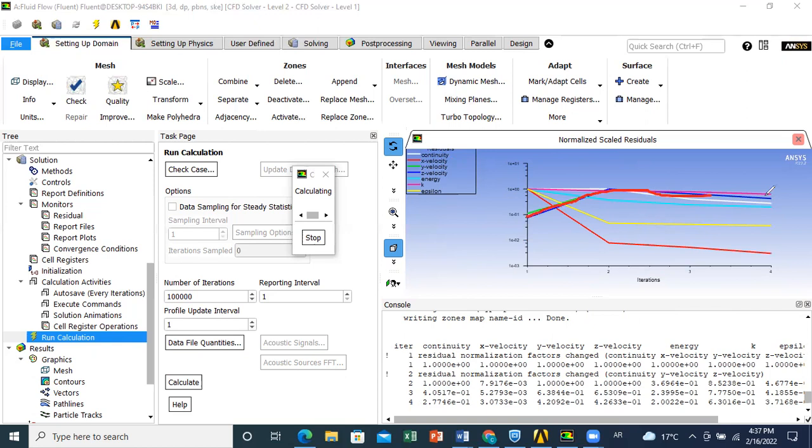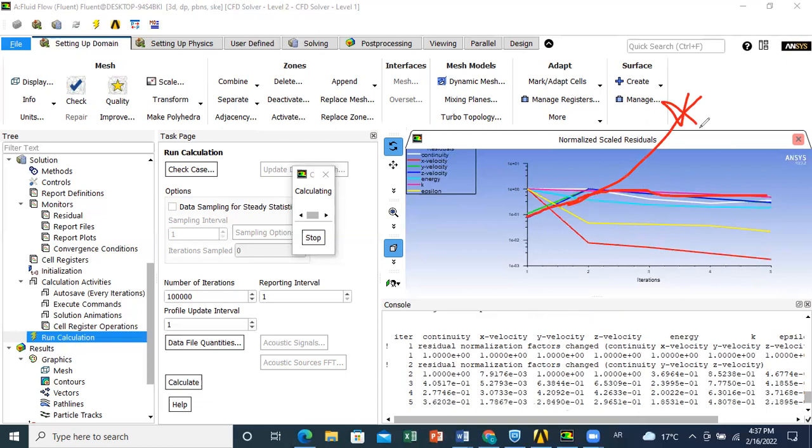Or sometimes, if the solution is divergent, you will have a direct increase and it will never be reduced. Then, after you wait maybe 100 iterations, if the increasing profile is continuing, you stop and you try to reduce your under-relaxation factors, or change your mesh and improve your mesh quality, in order to avoid any divergence.